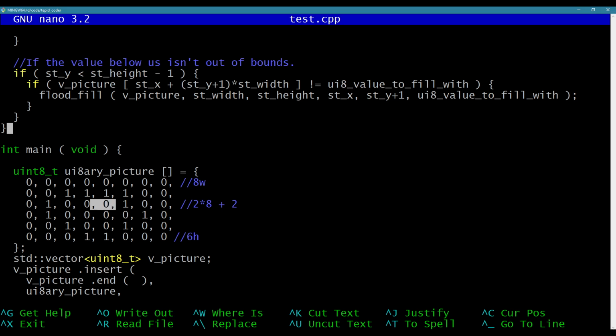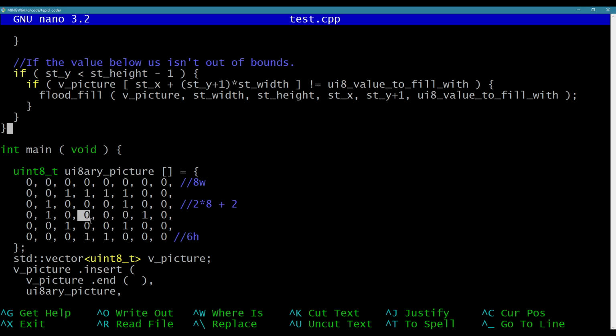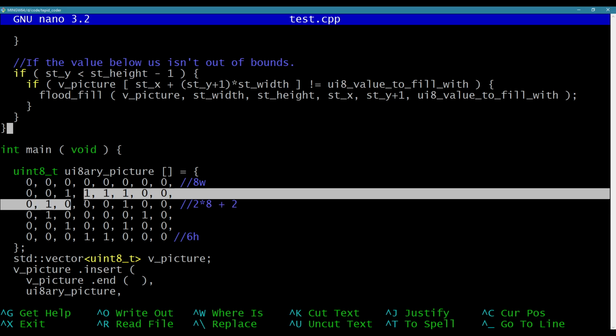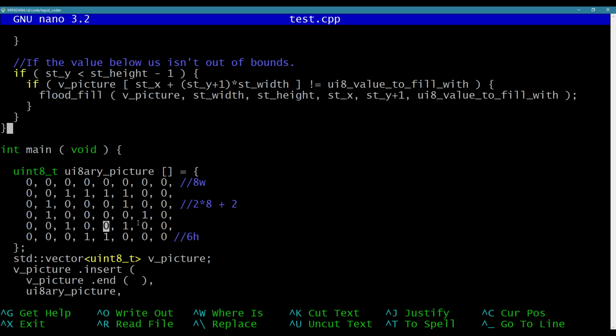So now we're still going to finish this. This looks to the right, that already happened. It's going to look up, can't do it. It's going to look down, it can do it. Now from here, it's going to go left, and then that one will do its same checks, you know, here, already filled, up, that'll work. It'll have to stop because it's out of bounds, go back over here, you know. It's just going to keep doing that, spiraling around for each of these points until it hits all of these ones that are bounding it.